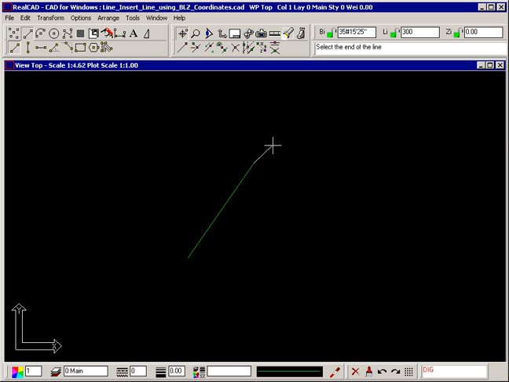To draw a line from here going down and to the right, the bearing would have to be greater than 90 degrees because it's still measured from the positive y-axis.